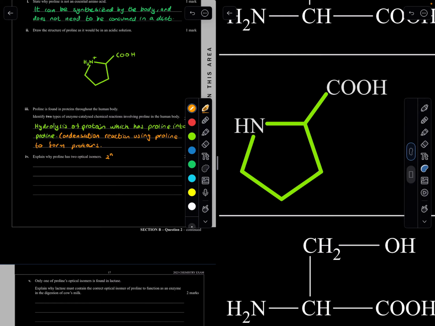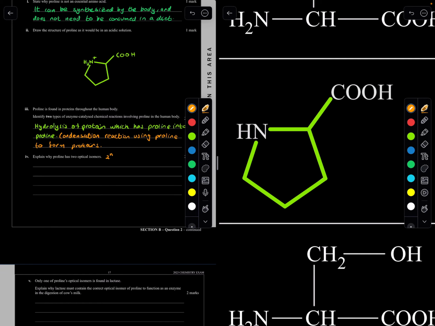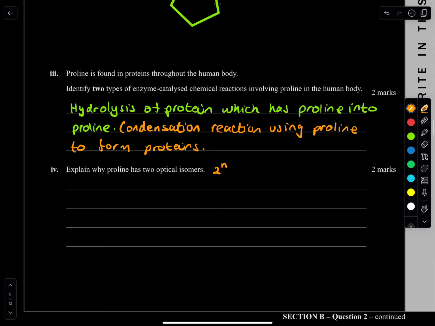So how many carbons are there that are chiral? You've got one right over here. You see this one here? That's one, and from what I'm looking at, there's none other. It's only this part here, because we have this side and we have an H plus here, so totally different. So we only have one. Putting it in our formula, 2 to the power of 1, which is just 2. So you only get 2 optical isomers.